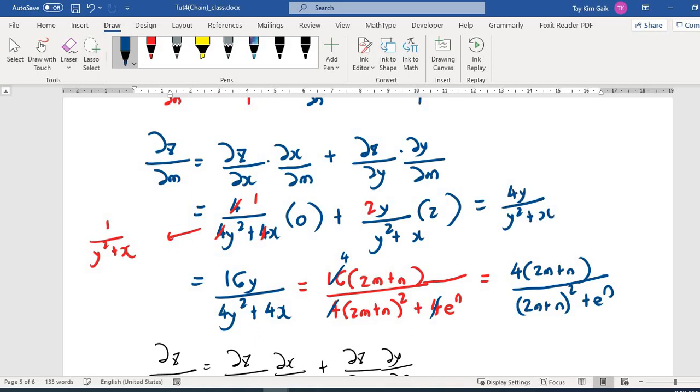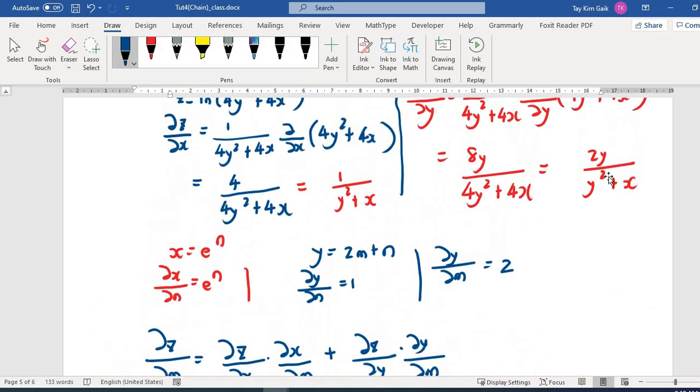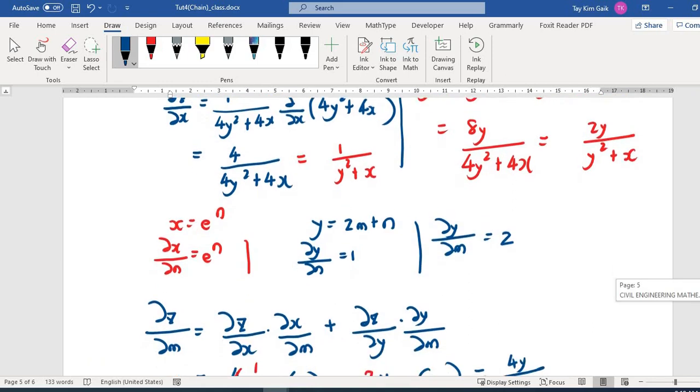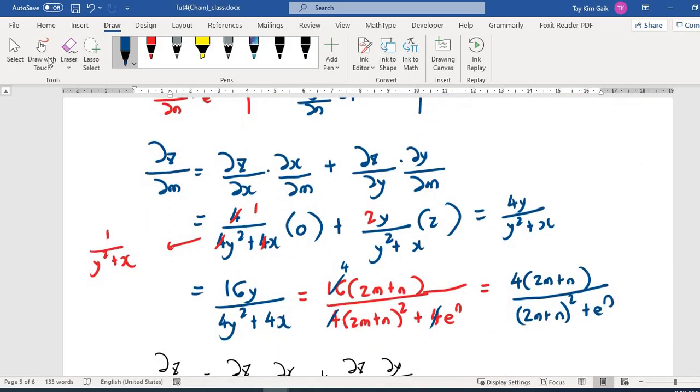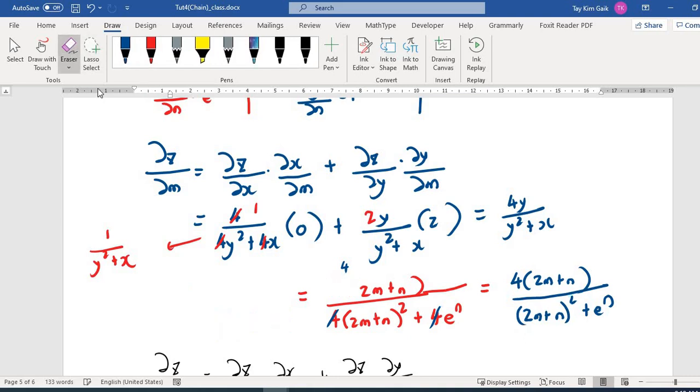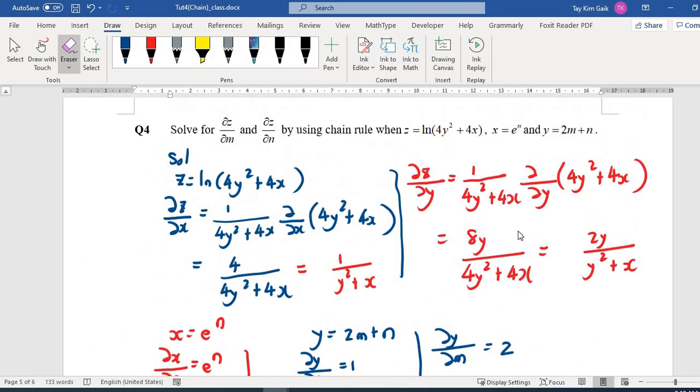Or easier from the beginning, you can simplify. If you already simplify, then this one you can just ignore it. If you already simplify from the beginning, it's much easier. If already simplified here, cancel each term by 4.